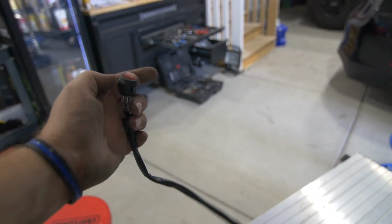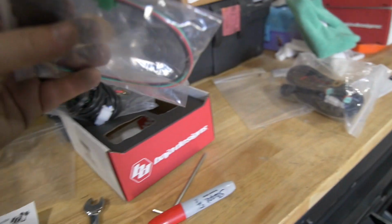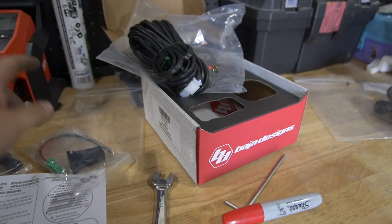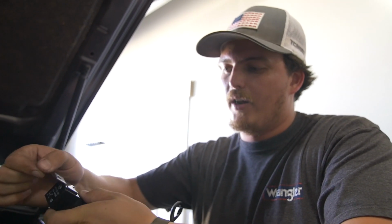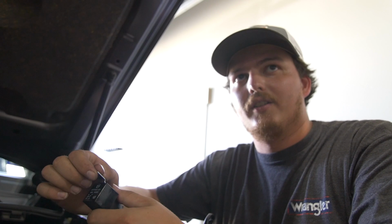One thing I forgot to mention earlier is Baja sends you a really nice switch. However, we're going to use the one that looks like a factory button from Cali Raised. And this is a 4-pin. The reason it has 4 is because it'll light up the switch, positive and ground, and then the power for the switch. They sell a little relay holder. You can slide this little mount out, and then slide it onto the relay holder. So you can bolt it to the body? Yeah, or if you plan on going with the switching system, you don't really need to keep it.